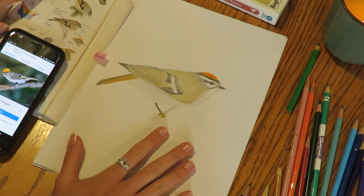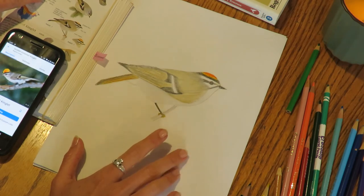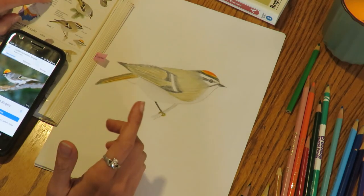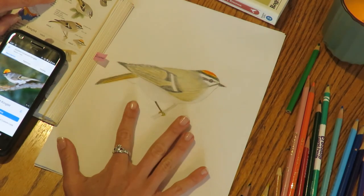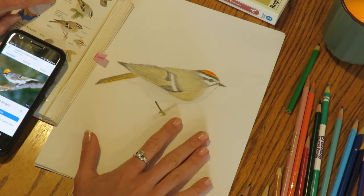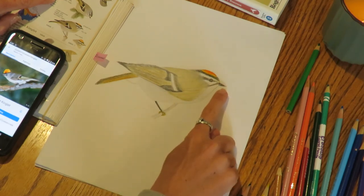I was talking about how it gleans tiny insects from branches, often hangs upside down while foraging or hovers at tips of branches. This is another burning with your naked eyes tip, these behaviors. Not a lot of birds do that hovering and flitting around constantly. I've only seen a handful of these in my whole life. I'm not even sure if I've seen one in Colorado yet, but every time it happened, oh my gosh, they would not sit still. For me at least, they're the hardest to photograph because they are constantly moving so they can catch insects mid-air frequently.